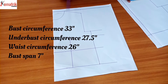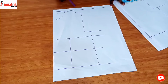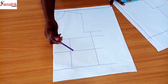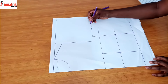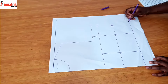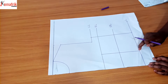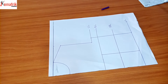I'll be starting with the front pattern. Please refer to my full video on how to draft your bodice block to know how to make this. The shoulder width is here, then the chest line, bust line, under-bust line, and waist line - I'll be labeling these accordingly. I've also included the position of the dart: the bust span between one dart to the other. Because I'm dealing with half the pattern, I'm using half the bust span, which is 3.5 inches for this individual.